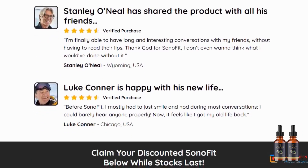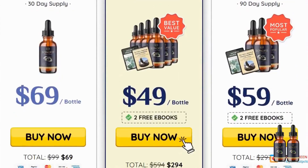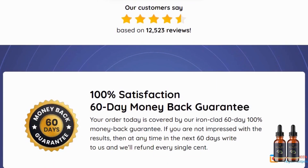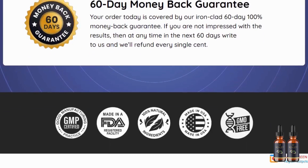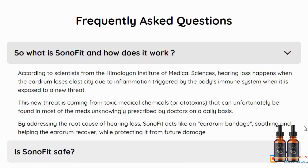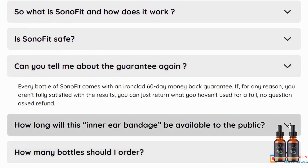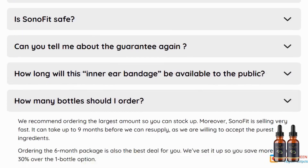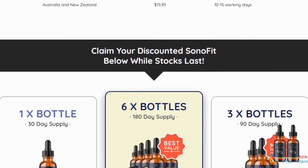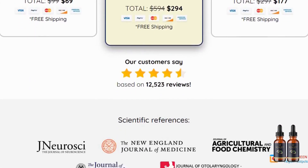Sonofit is made for people with hearing loss and other ear problems. It comprises natural and clean components clinically proven to enhance the auditory system and can support hearing regardless of age and hearing loss severity. For it to work, you need to take the treatment seriously — you just need to put three drops of it inside your ear. The formulation addresses your health from the source and may wean users from dependency on over-the-counter medications. Each bottle is created in an FDA-approved and GMP-certified facility here in the United States, free from common allergens and GMOs and should not interfere with current medications.